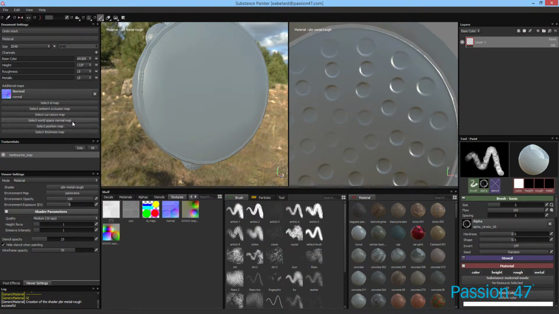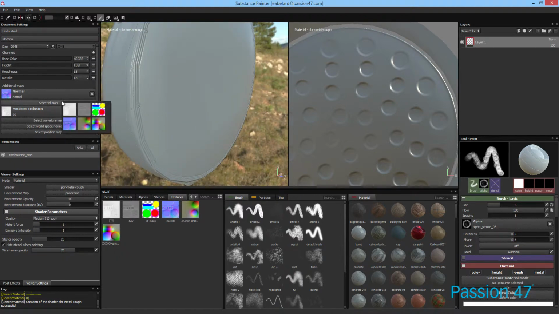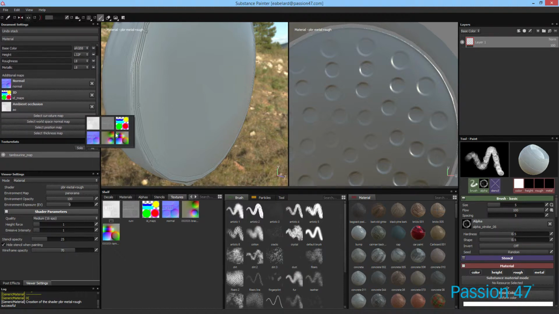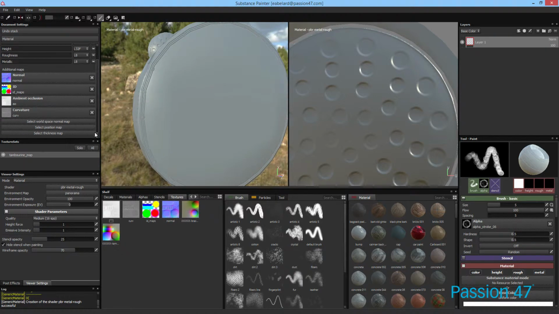You saw me drag and drop it in there. You don't have to drag and drop. You can actually select here, and you'll see them here. So then AO gets dropped in here. We can choose our map IDs, which you're not going to see any update right now because they're not actually being used for anything. But then we can use our curvature map, which I know is that. And once again, these are all for when we start generating things. Now, we do have the position, and we do have world space. Actually, I have to import world space, but when we need them, I'll add them in there. Actually, let's just do them now and get it over with.